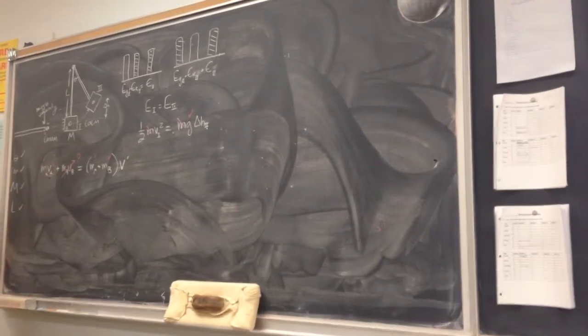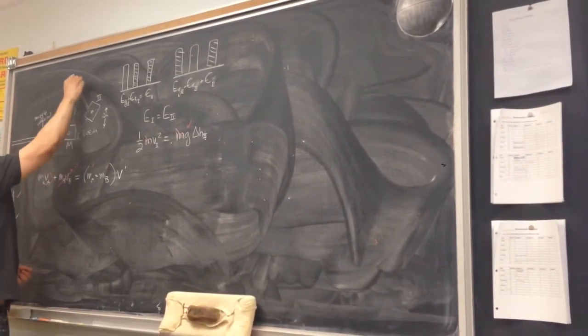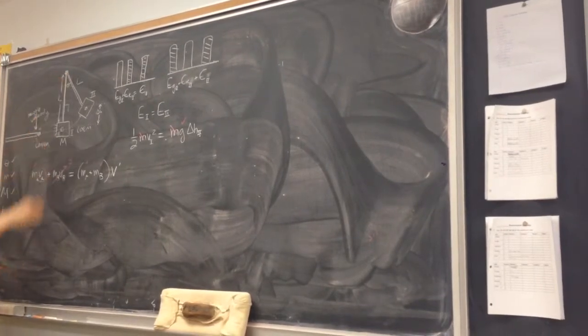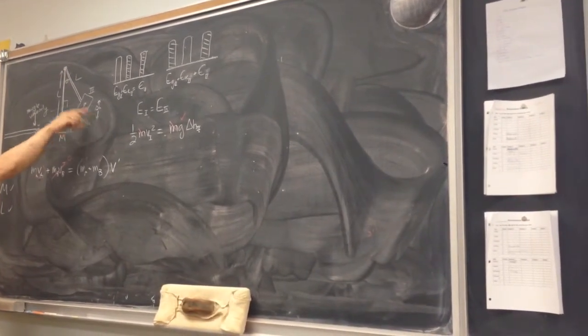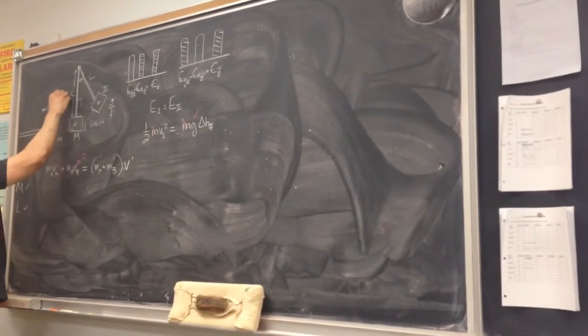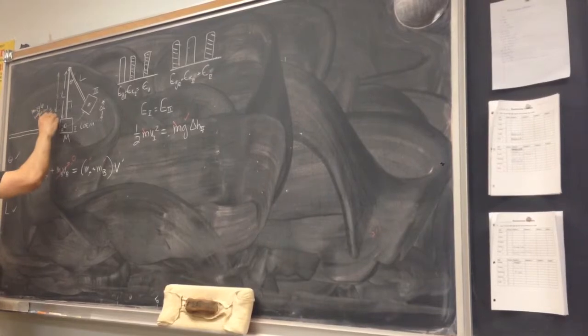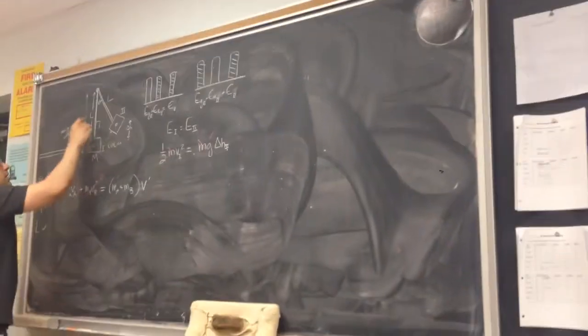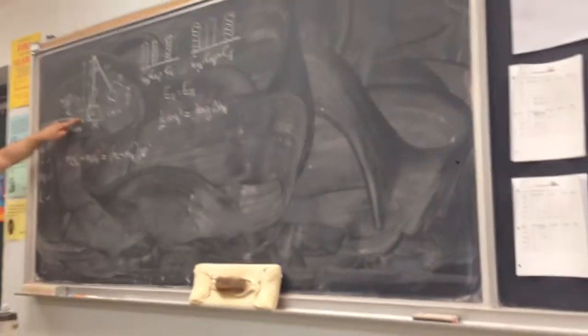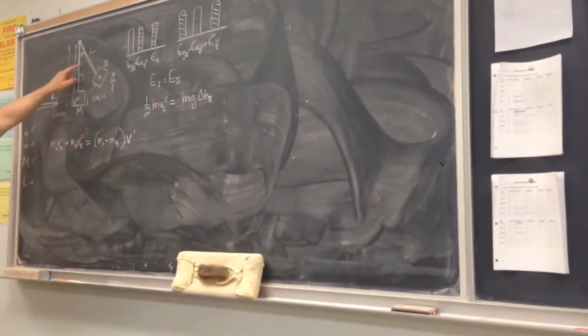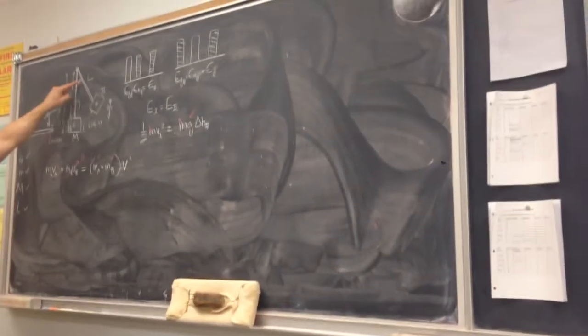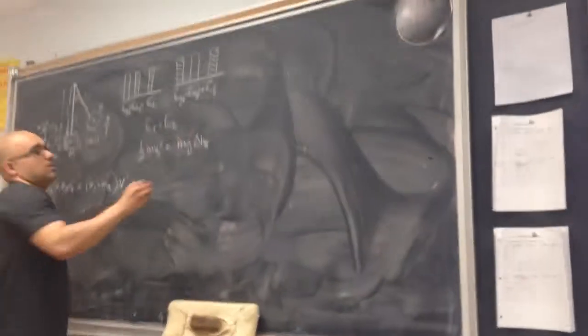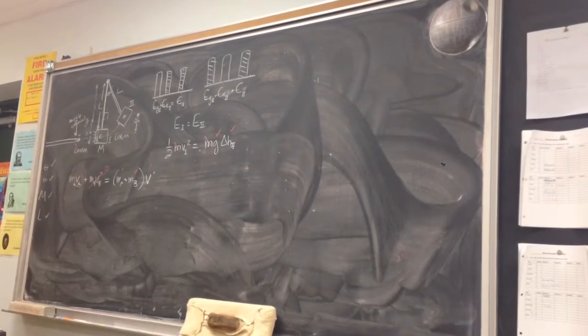To find delta H is just a math problem. This is a right angle triangle. This is L. This is a given angle. So you can find delta H by finding what we might call y here. So L extends all the way down. L is the sum of y plus delta H. So you could just find y using trigonometry, because you know this angle, and you know the hypotenuse. And then you can subtract that from L to find delta H. So this is something you've done several times at this point. So delta H is a known value, and you figured it out using some geometry.